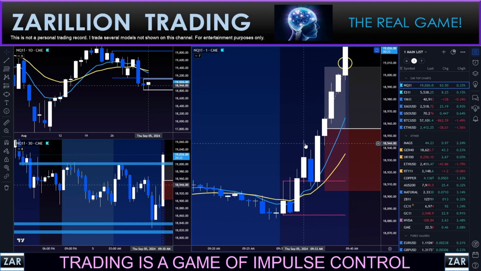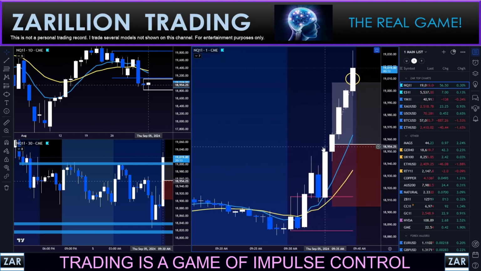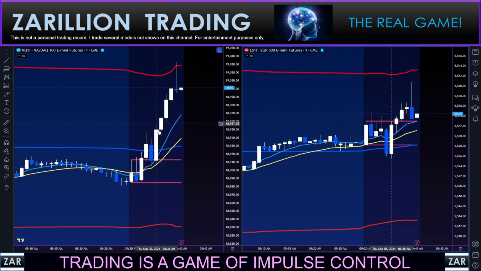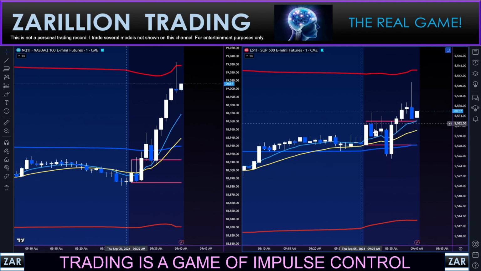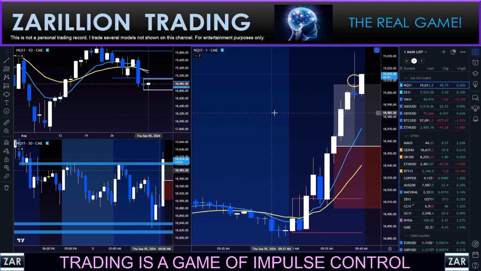This is a break above the open range. It's a break and a retest. You saw that in more detail on the 30-second chart, which I won't switch back to now, so I'll lose the formatting. And then a break above. I didn't take it right away. Absolutely could have. The reason I waited for it is that I really wanted to make sure that the S&P was doing something very similar. Waited for it to break into new highs, which is right here on this candle, as you can see, hence the slightly later entry. Even though we're weakening now a little bit on the S&P, doesn't matter. The trade is done with the support of the S&P.